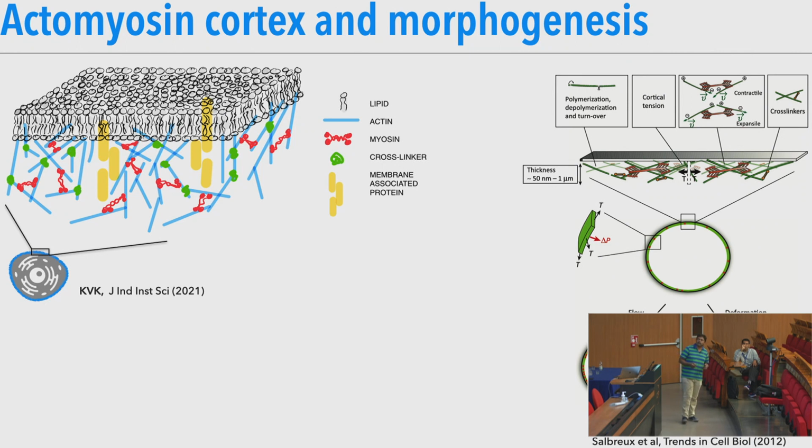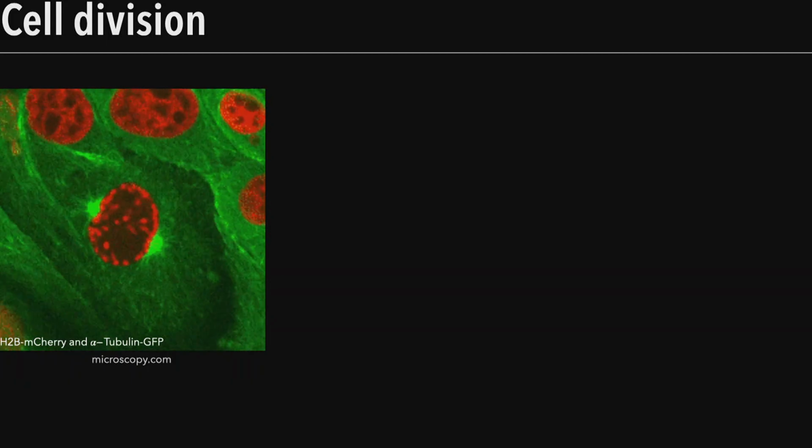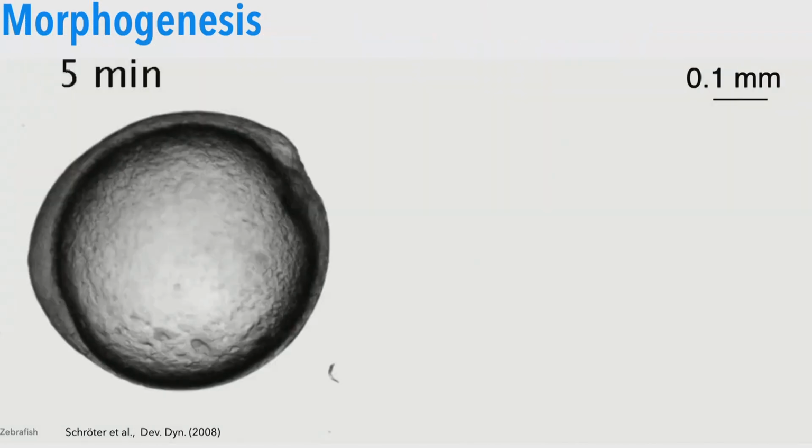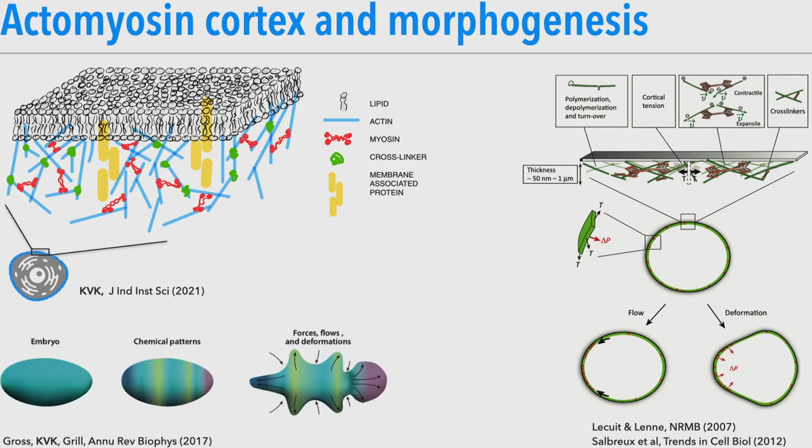It's well known and well recognized from several years now that the dynamics that happens in the cellular actomyosin cytoskeleton is largely responsible for things like the division of a cell, the movement in a cell, deformations in a cell, and so on. And even at a much larger scale of tissues, it's well recognized that the actomyosin cortex plays a pretty large role. Of course, it's much more strongly regulated by signaling at a more macroscopic level.